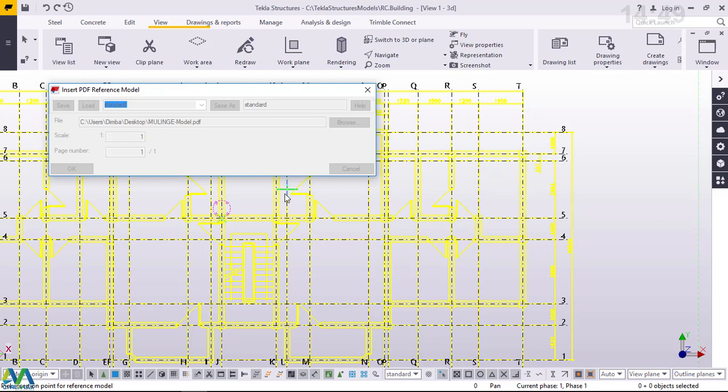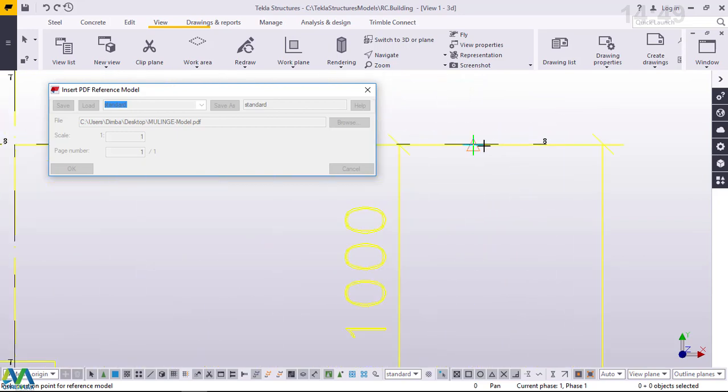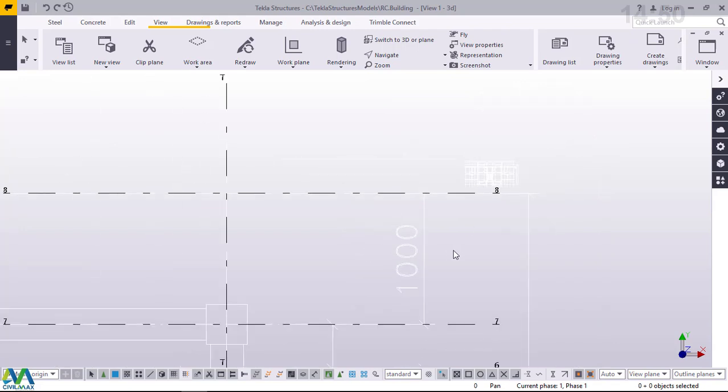There we are. So the moment you see this dialog box becoming gray, and your cursor turns to a plus sign, it means the model has been imported, and it's just waiting for a click on the screen to place that plan there. Now I want to place it here, just click here, right there, so that we can see whatever has been imported into Tekla Structures. Now I'll right click and click interrupt just to exit from that import command.